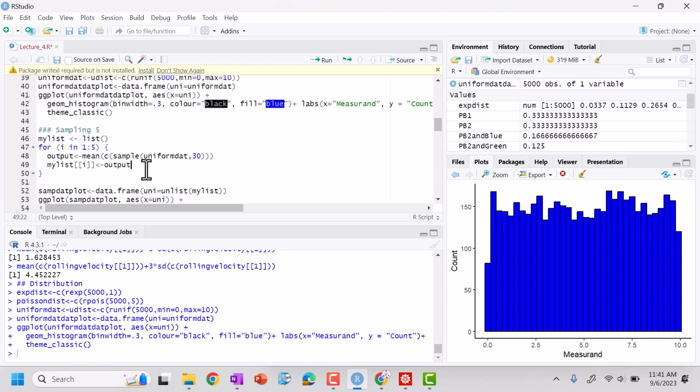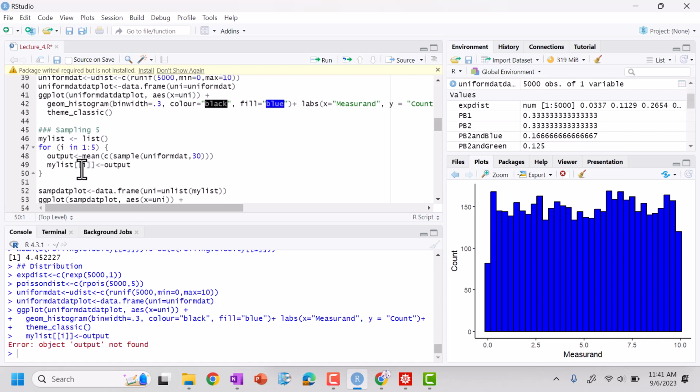So I'm going to sample basically 5 data points, and we're going to calculate the mean of each of those 5s. You can kind of see this here. So I'm going to run 5 means, and I'm going to sample at least 30 data points. So I'm going to sample 30, calculate a mean, and repeat that 5 times. So we can kind of see that here in the list.